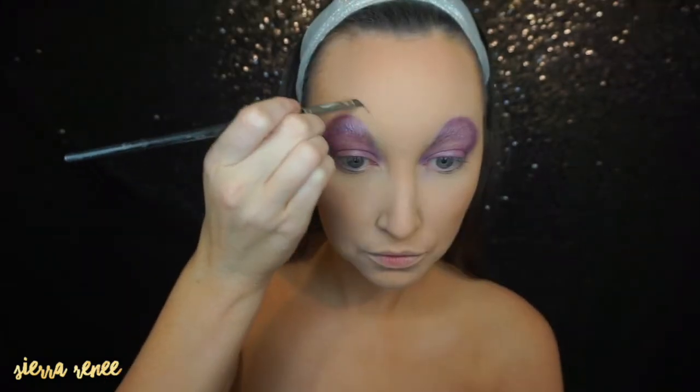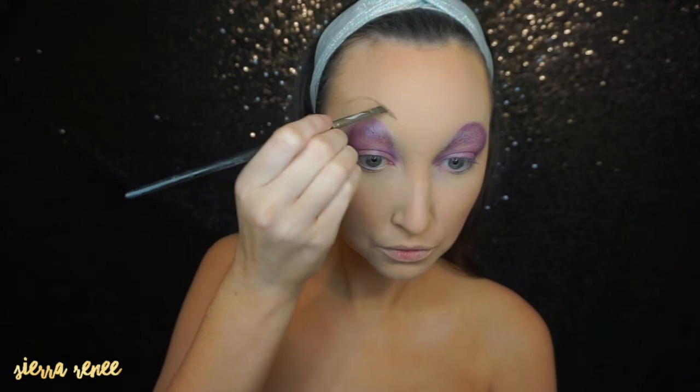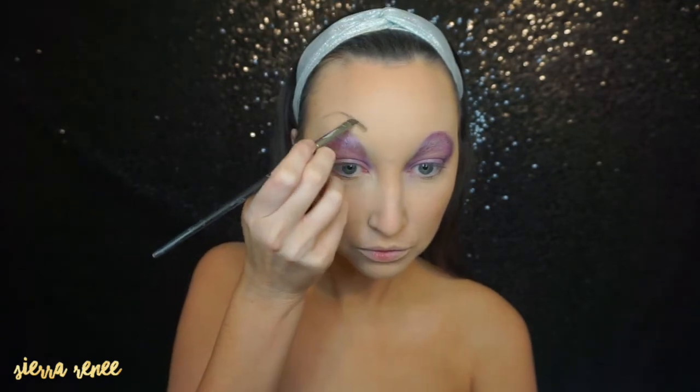Using an angled brush and an auburn toned powder, I'm creating my new brows. Hers are pretty thin and not very long, so I just had a picture for reference, so have one of those handy and then just mimic the way that her brows are.